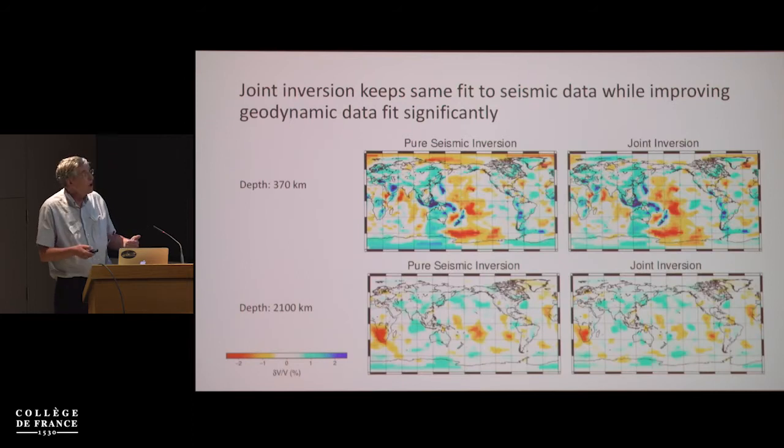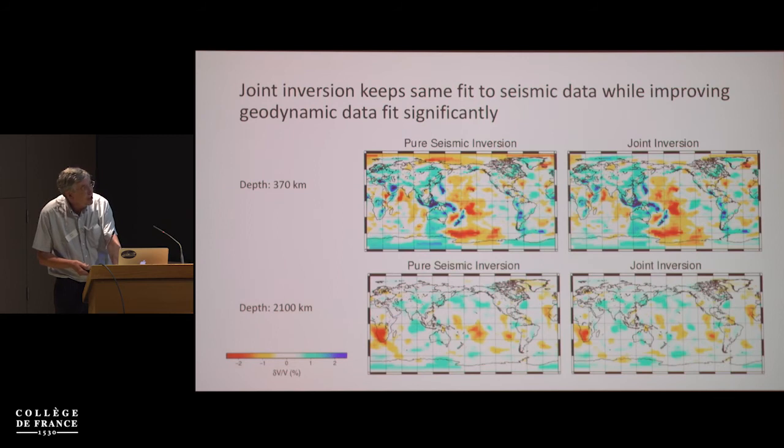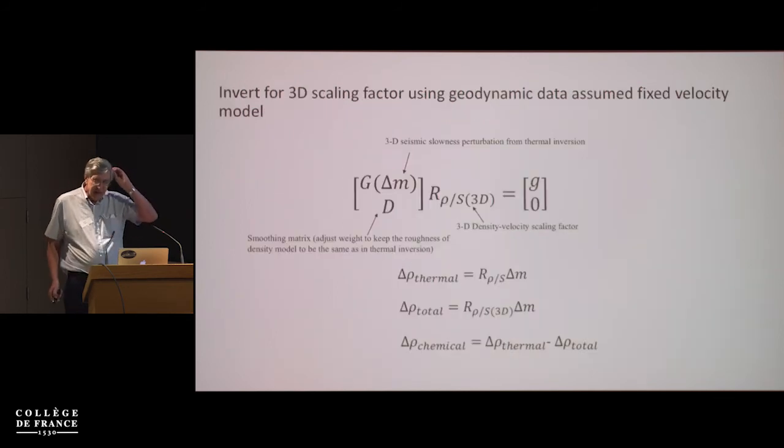So how much do the models change doing these joint inversions? Here on the left are the pure seismic inversions that we had before at 2 different depths. And here are the results from the joint inversions. And at least visually, the changes in the model are not that strong. One of the things I noticed is, at 2,000 kilometers depth, the pure seismic had slower velocities than the joint inversion. And actually, we can talk about that a little bit later, too, if you want. So the changes in the model are not huge. So we still had significant misfit of the geodynamic data.